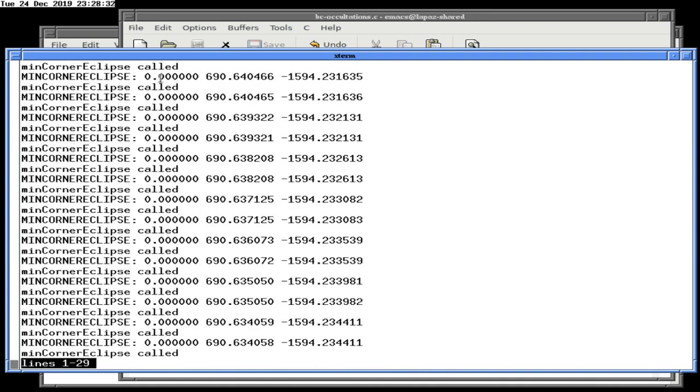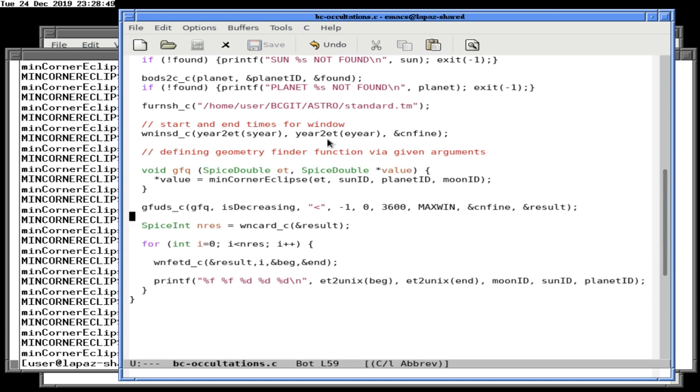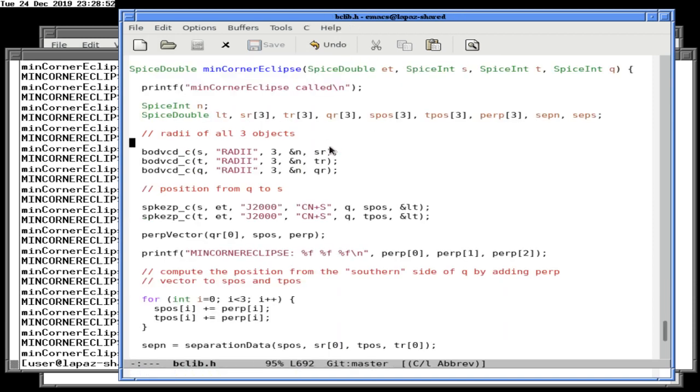Min Coronal Eclipse is a... this looks to be like a fairly decent-sized vector. Is it perpendicular to the sun? I'll probably believe that it is. I'm really not crazy about the way that I subtract and add from S and T to actually change them. In fact, I'm kind of worried now that... No, we compute S pos and T pos, so that's okay. We're not passing them as variables.